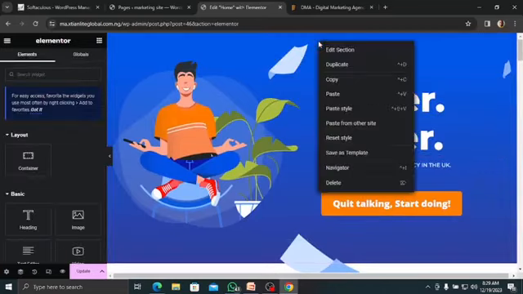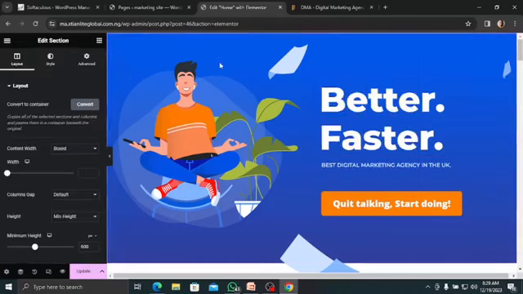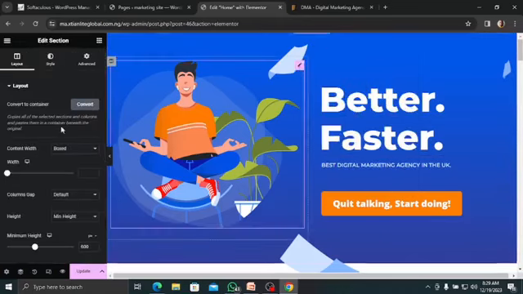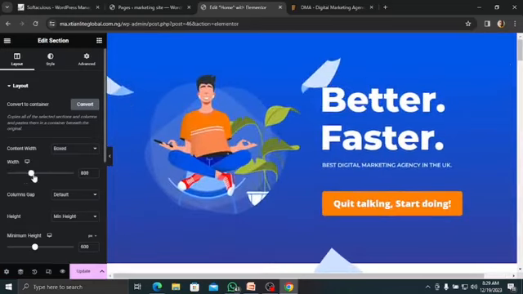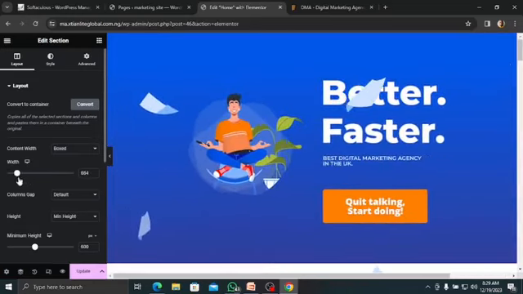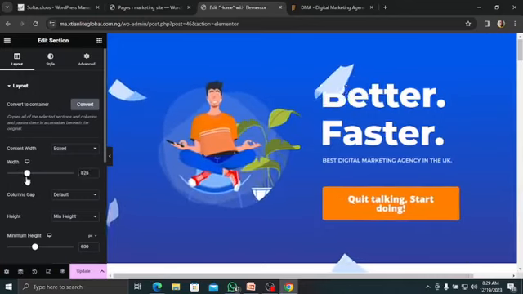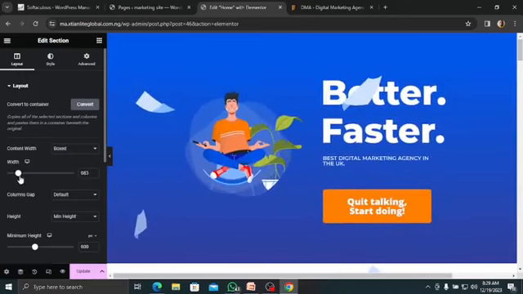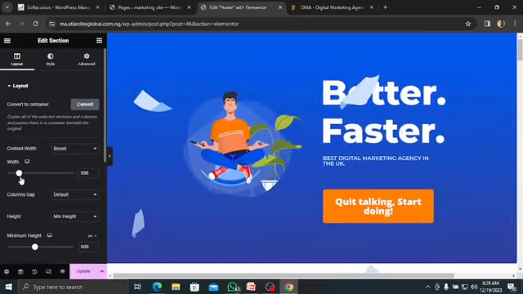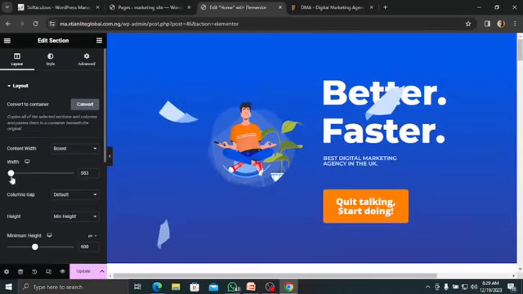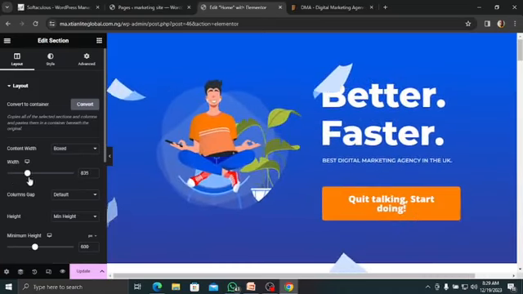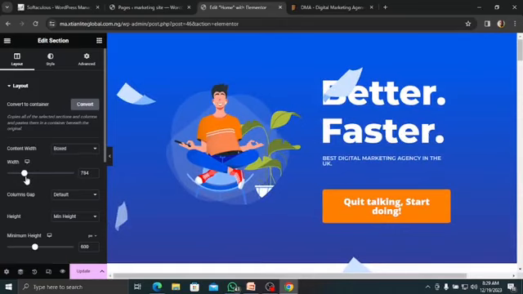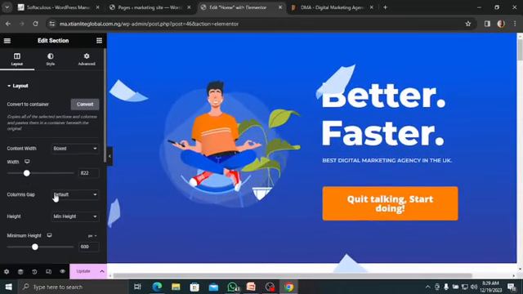So let me show you something. Let me edit section. So this is my section, right? So if I want to reduce the width of this section, all I need to do is to, can you see the changes? All I need to do is to come here and do the editing, right? You can choose the particular width that you want your section to be. So that is section for you, right? So that is how you can edit your section.